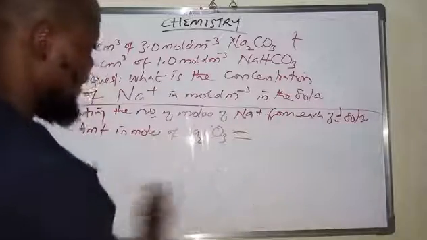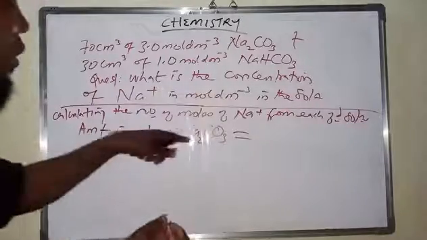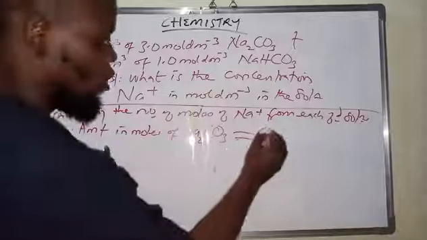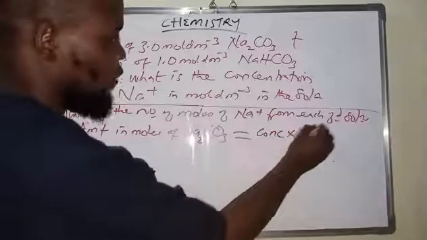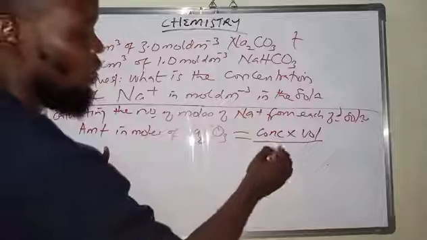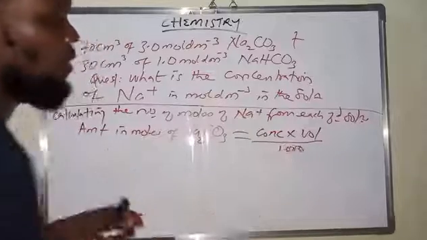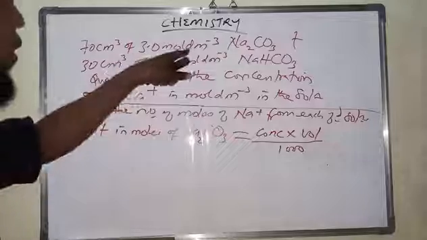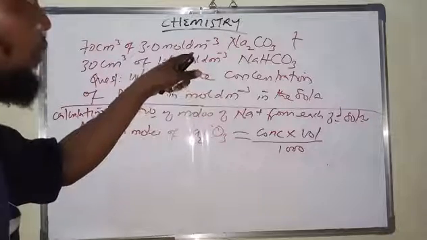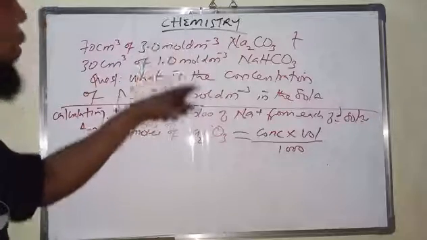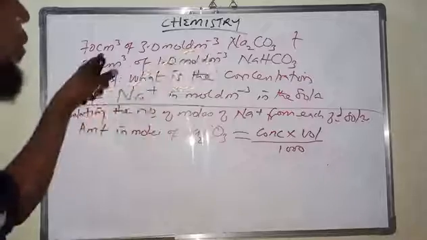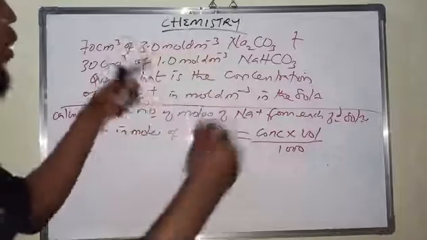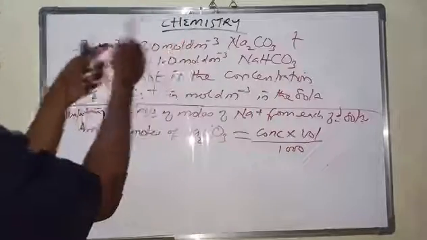Okay, generally, the amount in mole of a substance in a solution is its concentration multiplied by the given volume of the solution, all over 1000. Where 1000 comes from is the fact that the dm cube has to be made consistent with this volume. So it's a conversion: 1000 cm cube is 1 dm cube. So we just multiply the concentration by the volume.